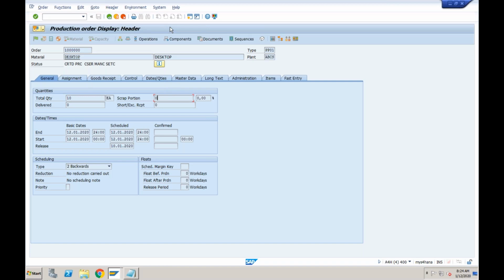What would be the purpose of having the reflection of the cost in the production order? No matter what, the production has to be carried out, right? Why do we need to control?